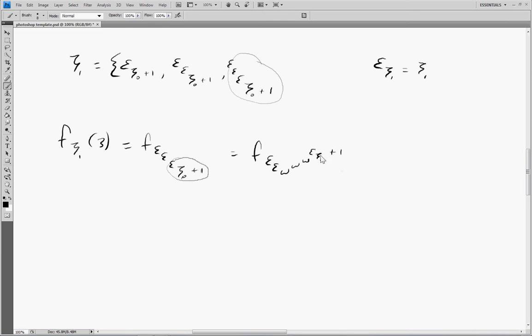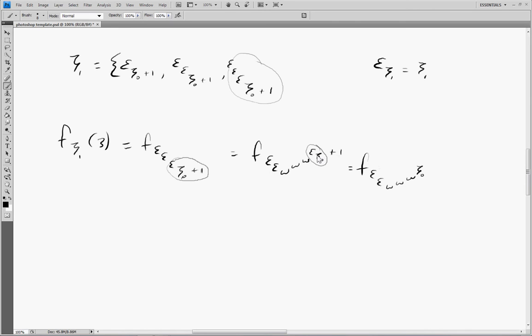So now something happens, because this is all by itself. This is going to collapse to just zeta naught. So we can rewrite that: f epsilon epsilon omega to the omega to the omega and zeta naught. Oh, I skipped a step too. So basically, I was implying that this... oh, no, we're good. Sorry, I'm getting confused here.